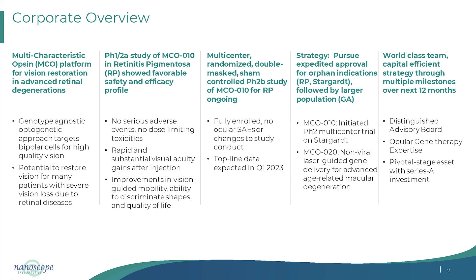In our Phase 1 trial, the study was enrolled within a few weeks, showing there are enough patients who truly need this treatment. In our Phase 2b randomized trial, 90% of subjects were enrolled within the past 3 months. We are now fully enrolled, with no ocular SAEs in our RCT, and top-line data is expected in Q1.